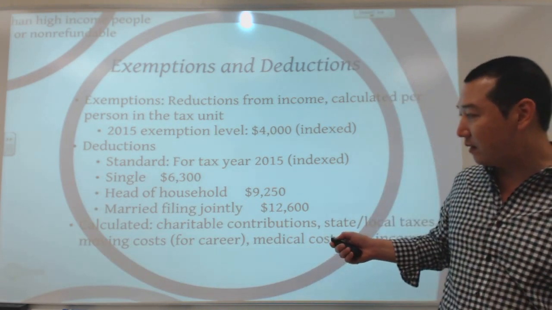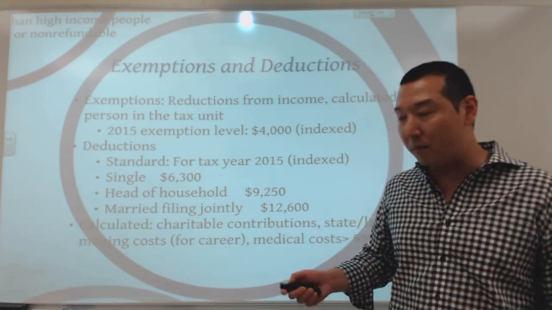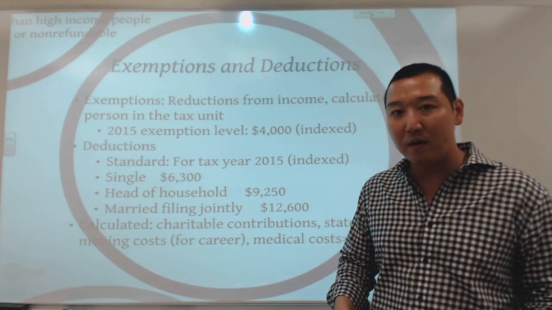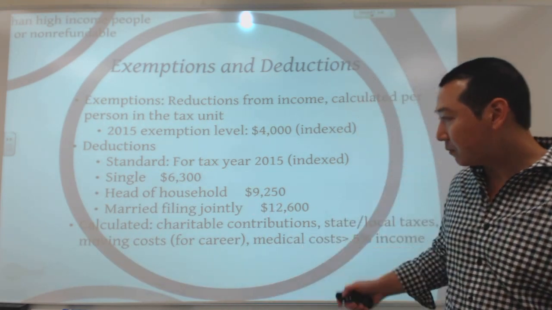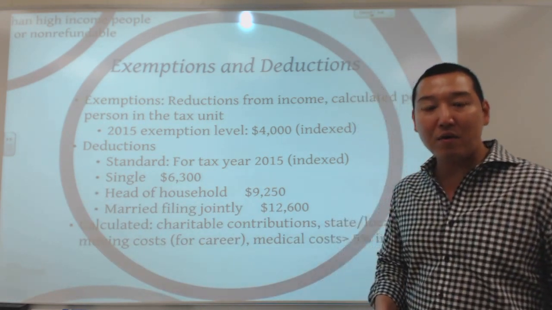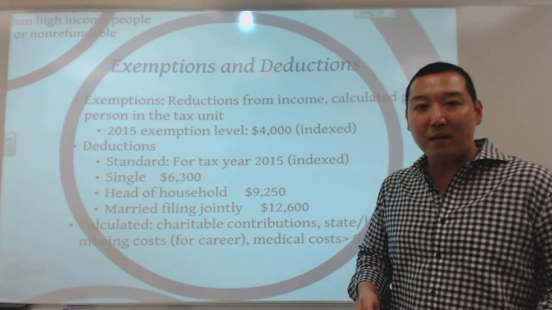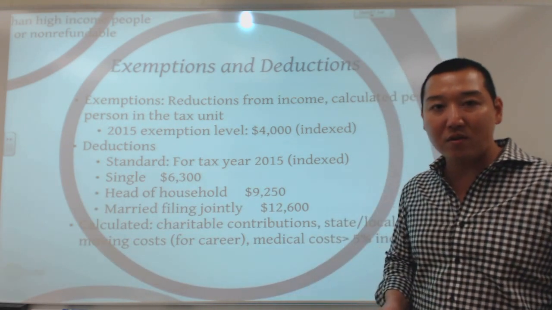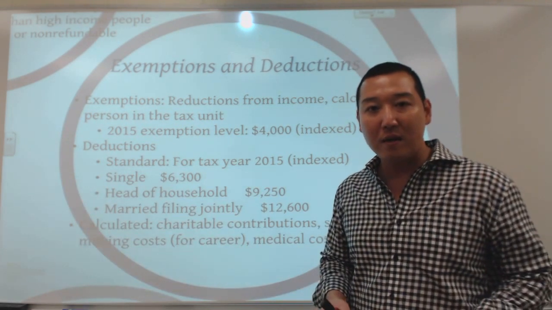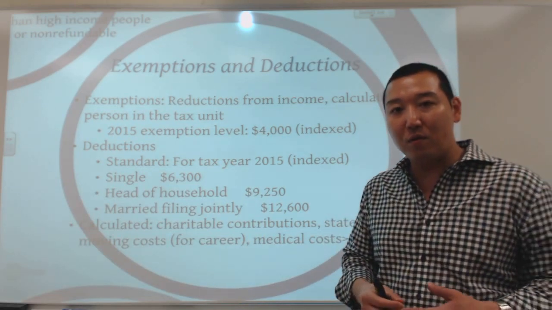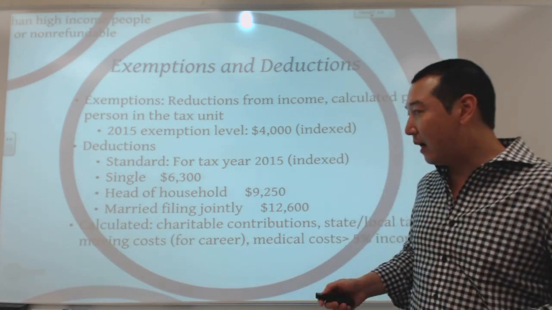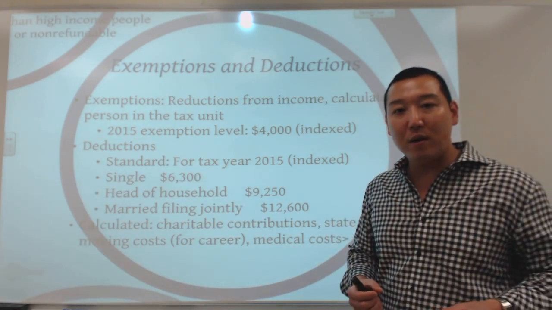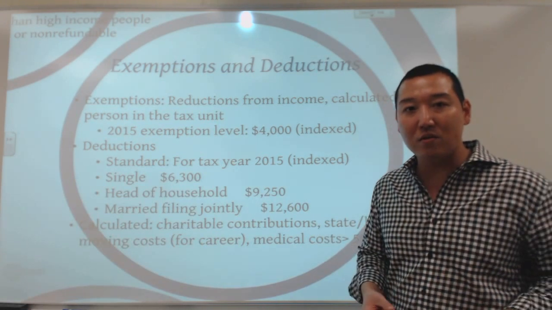Of course, it's thought that you have greater expenses if you're a married couple filing jointly. And so this reflects what's assumed to be a greater non-discretionary spending level. And then the federal government will allow you further reductions if your spending exceeds that of the average individual, if you can claim your standard deduction, or you can itemize your deductions. That is, if you're incurring additional expenses aside from these non-discretionary expenses, there are certain expenses to which you might be entitled to further reductions in your taxable income.